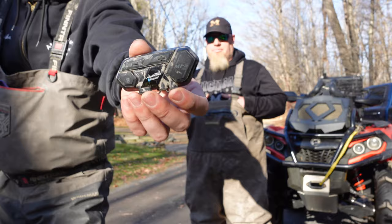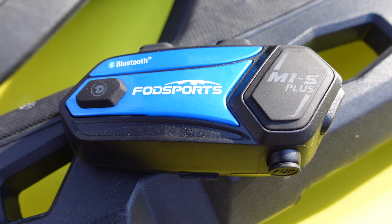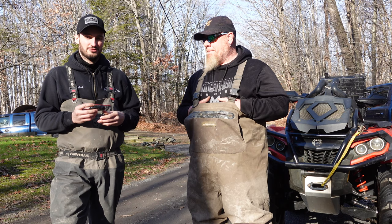They sent us out the slightly better model, the M1S Plus. This has some differences from the Pro — pretty minor differences, but they are a different unit. As far as the battery life, the connectivity, all that stuff, it still works essentially the same. The distance we can go apart from each other is roughly the same, so all that stuff is still good.